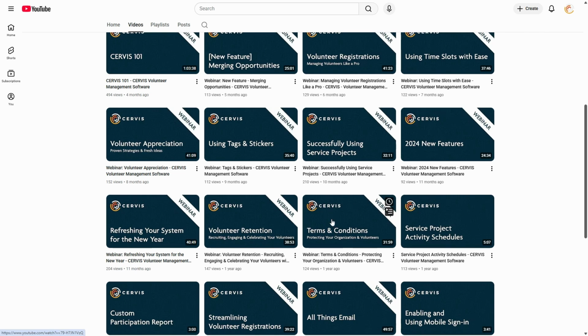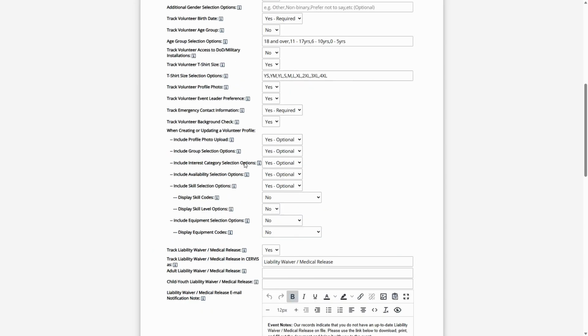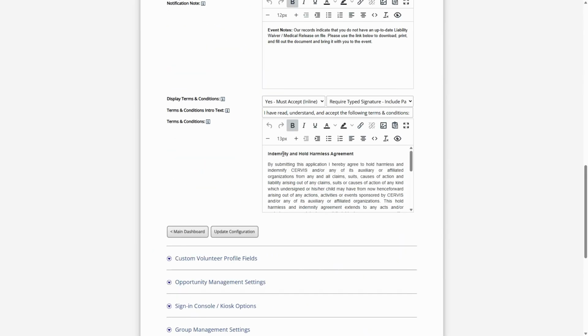So if you want a more in-depth look at what these are, how they function, how they're presented to volunteers, I'd recommend engaging this. But just in brief, it is usually a good idea to make sure that your terms align with how you want to communicate with volunteers, and you can do that in the system configuration. So you can update your terms through here. If you do make any changes to your terms and conditions, whether that's the intro text or the body of the terms themselves, if you publish those changes, Service will treat that as a new set of terms and conditions. So when a volunteer updates their profile, they will be asked to re-sign these terms.